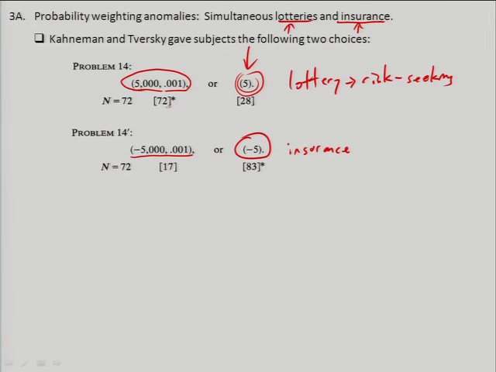And you can see that overwhelmingly people want the risky gamble, and they don't want the risky loss, the negative risk. And I think that they also say in the paper that 65 out of 100 people gave both of those answers. So there's a sizable majority of their subjects who are buying lottery tickets and insuring themselves against small risk losses.